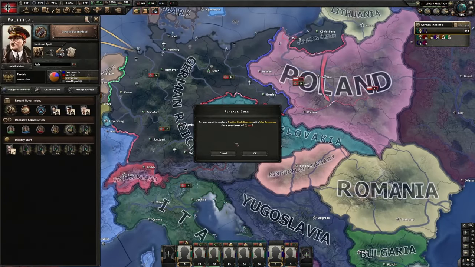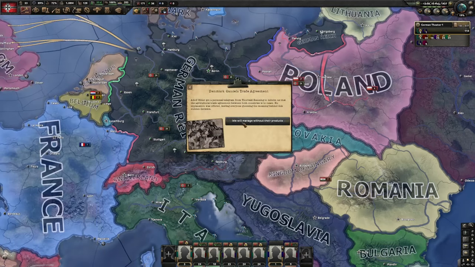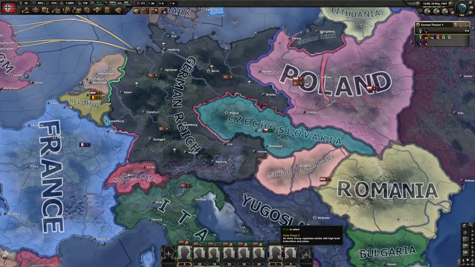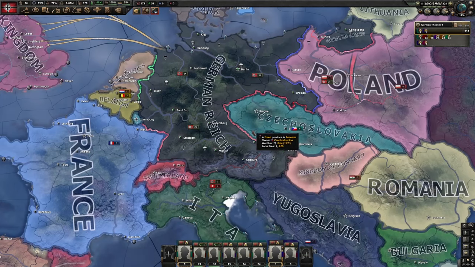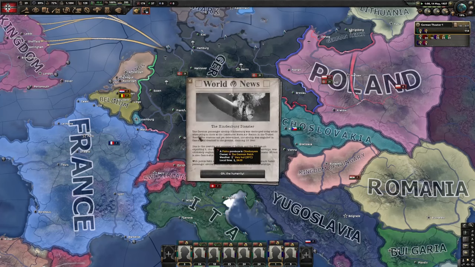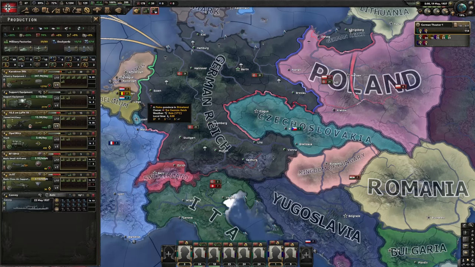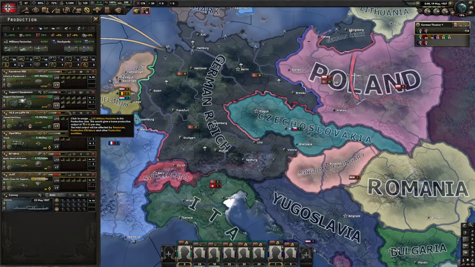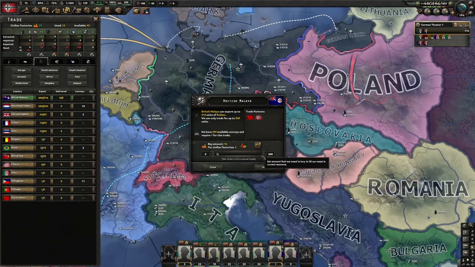Let's also switch up to war economy. As you can see, Denmark cancels trade agreement. Yugoslavia, let's put the squeeze on them, why not? Okay, we have more factories because we outsourced Austria. So, we can actually do this and maybe build more fighters and CAS. Let's buy more rubber.